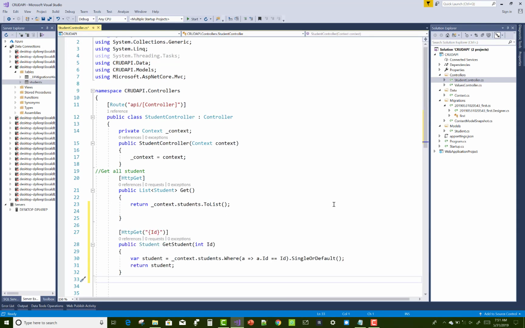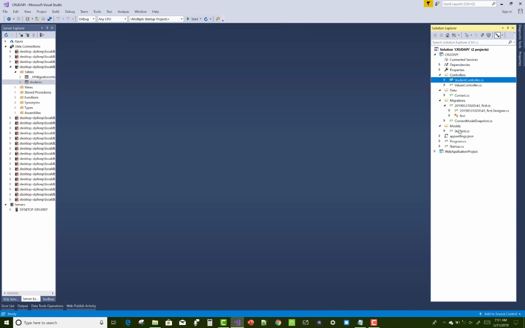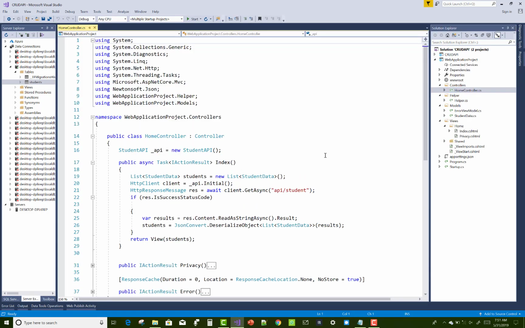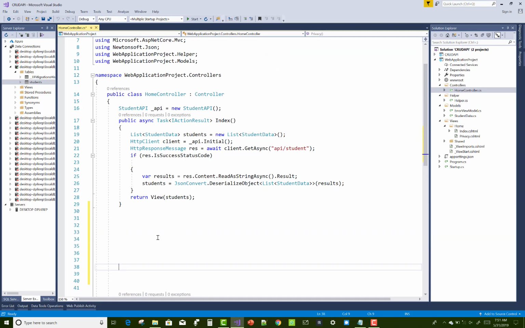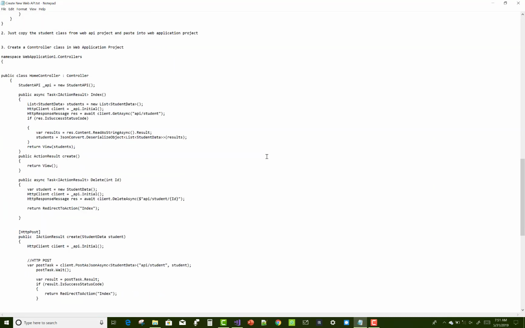Yeah, HTTP GET ID, and get a student with the ID, context.student.where. Now in the home controller section, where is the details method?